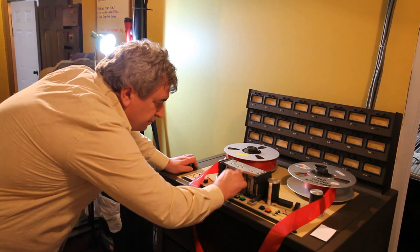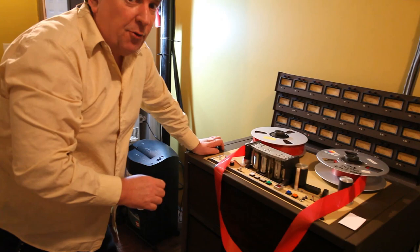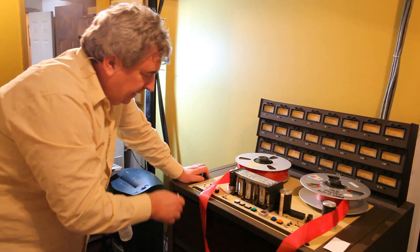Okay, so we're on reel two now of the transfer of the Rockin' All Over the World album. We put reel three in to be baked earlier on. I'm just going to give the heads a quick clean — purely a precaution. They were done earlier in the day, but I just want to give them another once-over. And my daughter Sophie, who is here with me as the camera operator and director of this particular segment, was just asking me, as a youth in the digital world, what these all were.